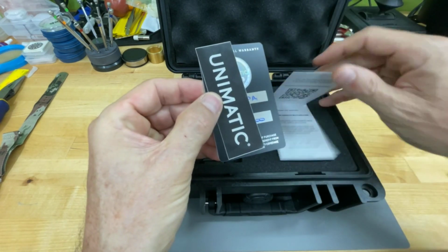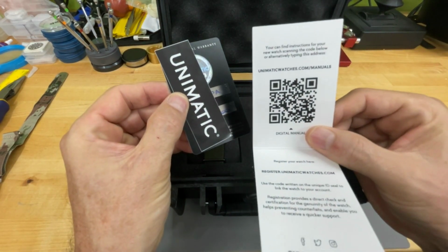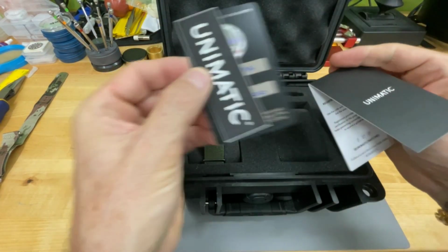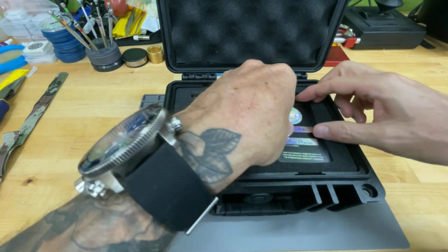And then, like all things now, there's no instructions. Everything is through QR code. You can find instructions, but it's not hard to operate, especially once you know what the movement is, and I'll cover that in a minute.